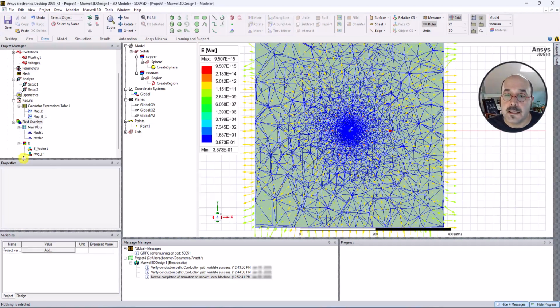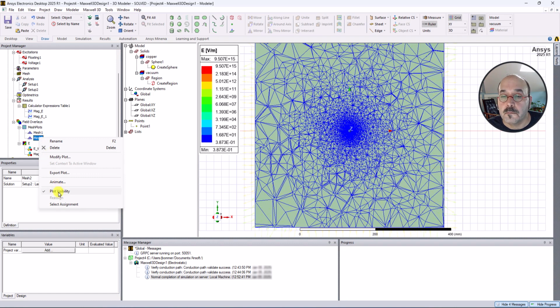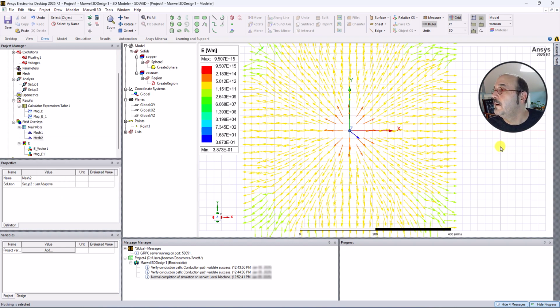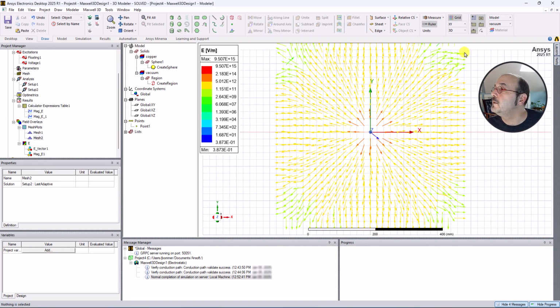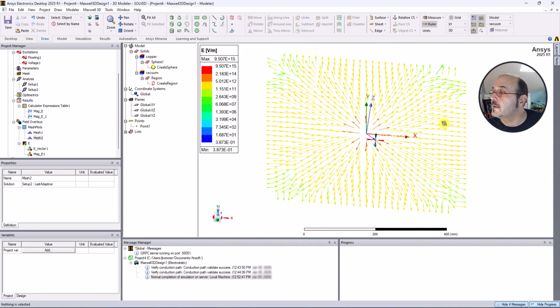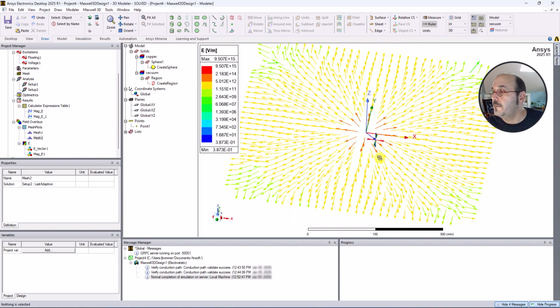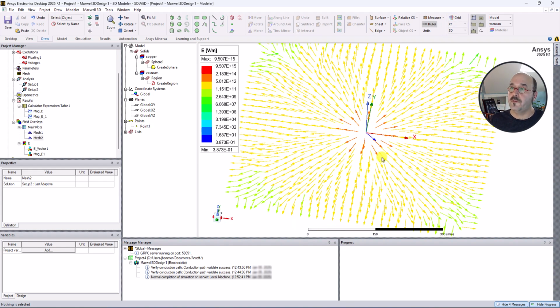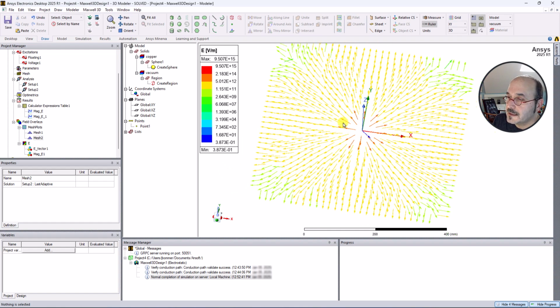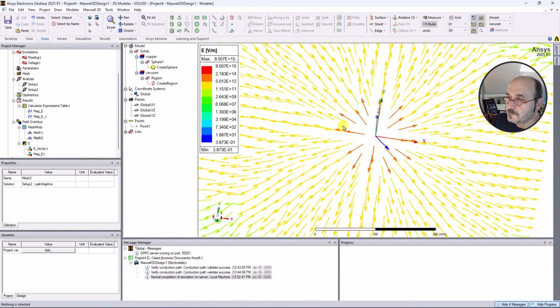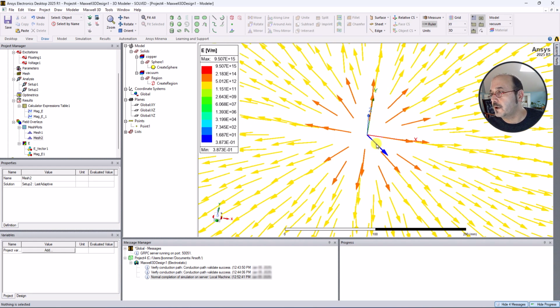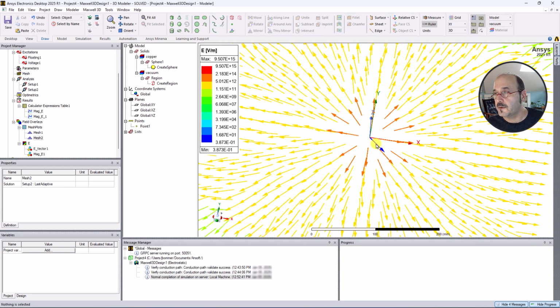So let me declutter the scene a little bit. I'll turn off the mesh. I'll plot visibility on mesh 2, and then I'll go ahead and turn the grid off, and we get to see this a little bit better. So this is what we would expect for an electric field. So this is a vector field. So the electric field coming from that point charge, I can see emanates in all directions.